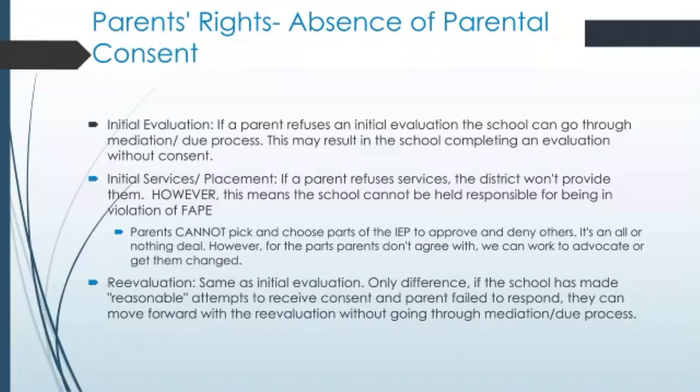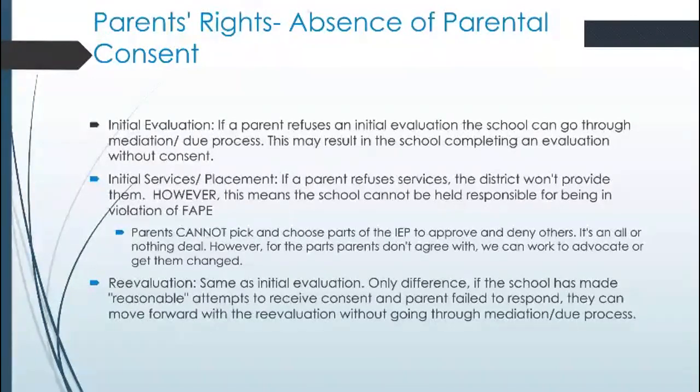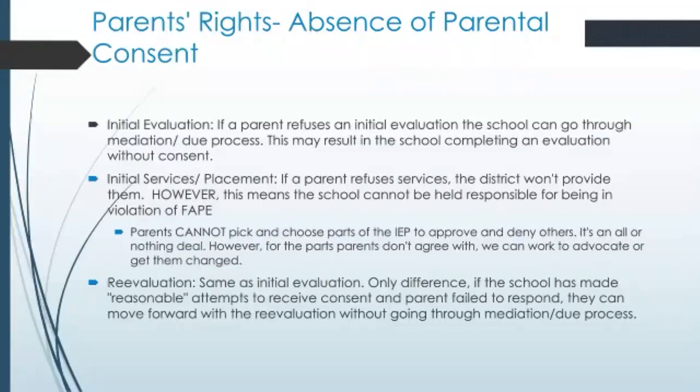If the parent then, say we've already done the evaluation, but they refuse any services that are presented, then the district won't provide them. They'll just say, okay, this is what we can provide to you, but if you don't want to, you're refusing to provide consent for us to provide that, so I'm not going to provide it. This also means that the school cannot be held responsible for being in violation of the free and appropriate public education. So if you state, no, I don't want these services, I'm not going to take them, then that kind of wipes their hands clean of saying, I'm not providing services, because you indicated that you are revoking your consent to have them provide those services.